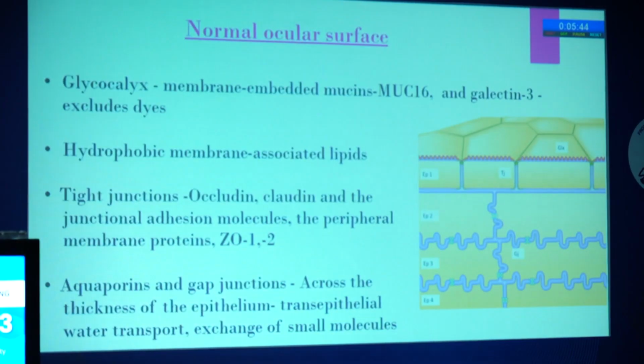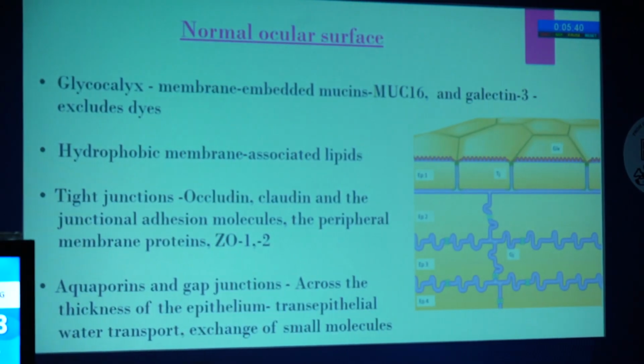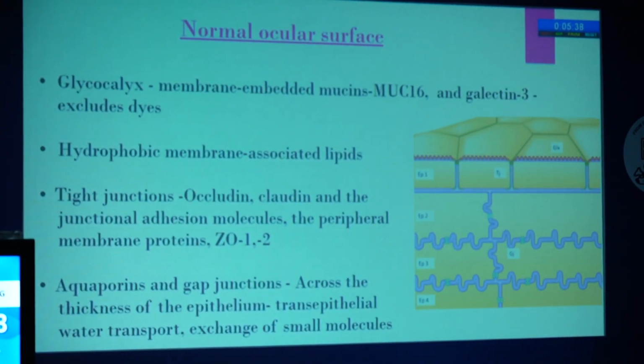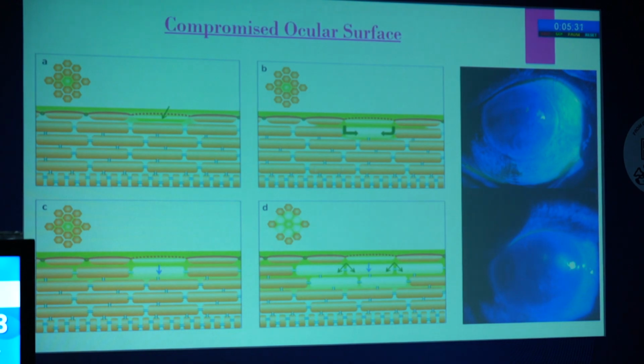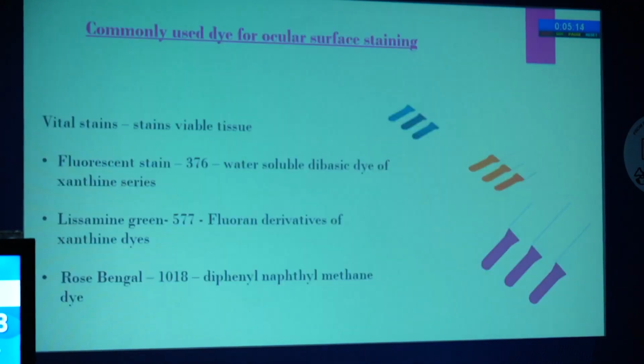As we go deeper into the corneal epithelium, the junctions become more permeable due to the presence of aquaporins and gap junctions, which allow the fluid and solute to pass from one cell to another. That is precisely the reason that once the superficial epithelial layer is breached, the dye, if it enters, can diffuse to the surrounding cells. That is why a picture which was quite well defined in the beginning can give a fuzzy appearance if we examine the same patient after 4-5 minutes.